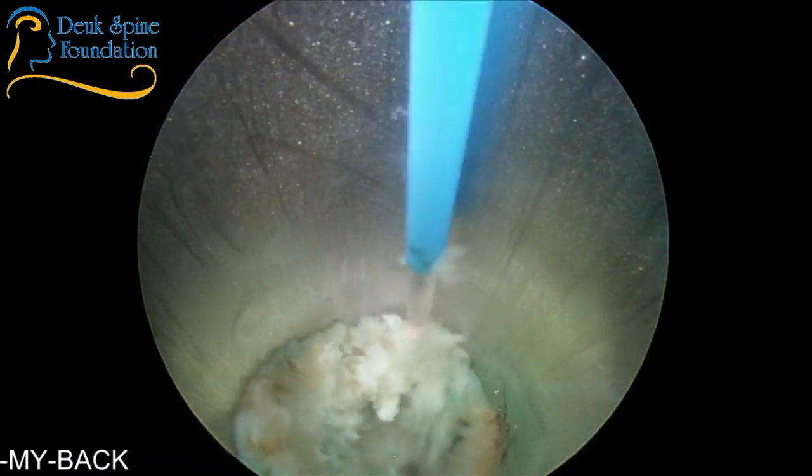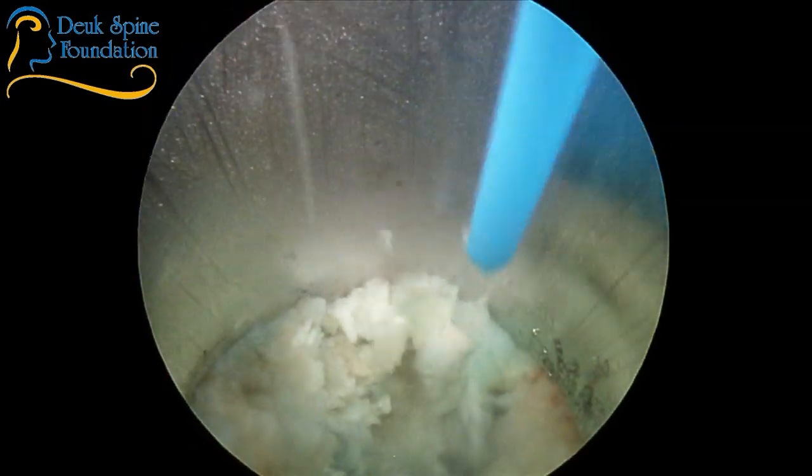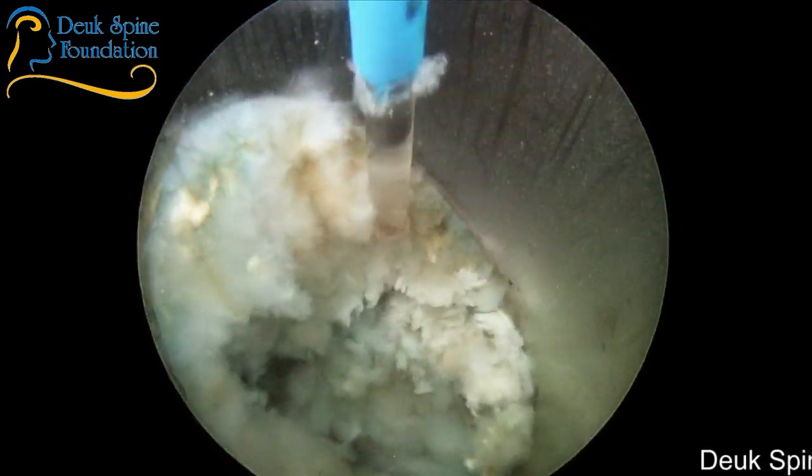And unfortunately, when it comes to fixing back pain or neck pain, there's very few places in the world that can get rid of it. Duke Spine Institute is one of those places.